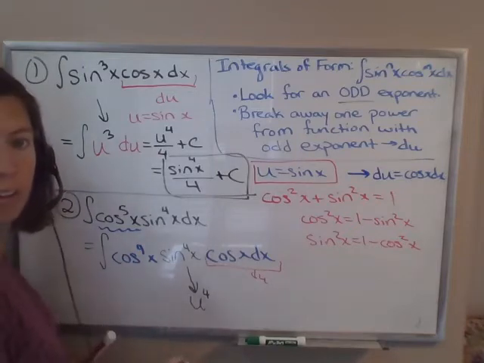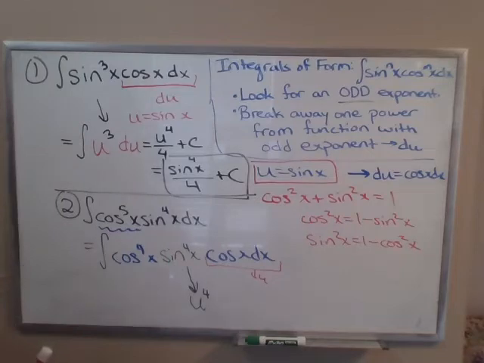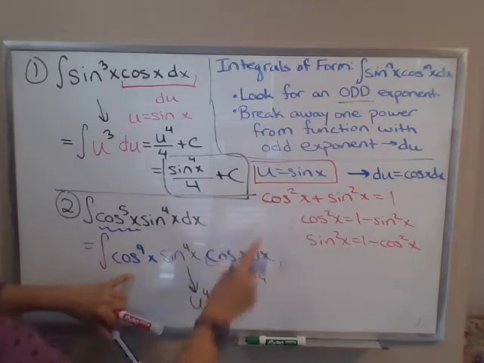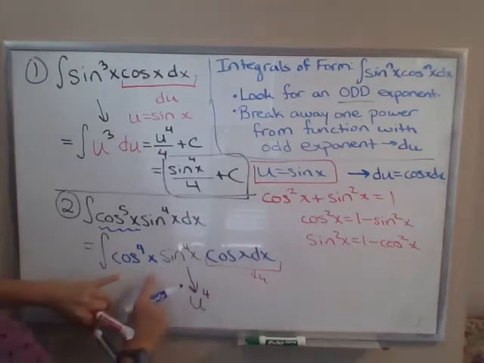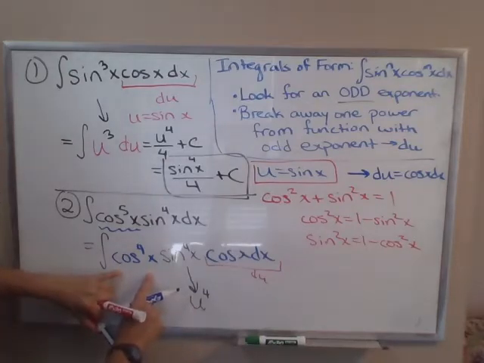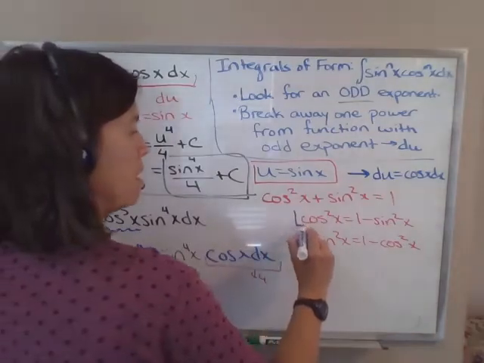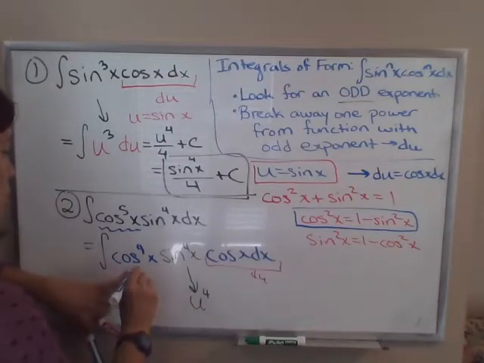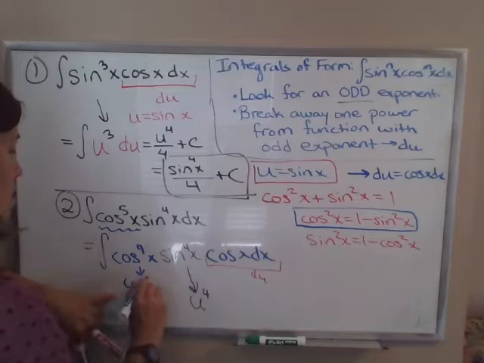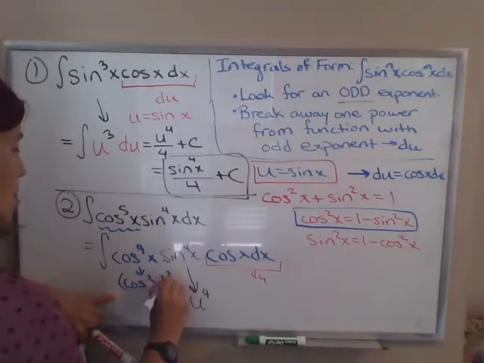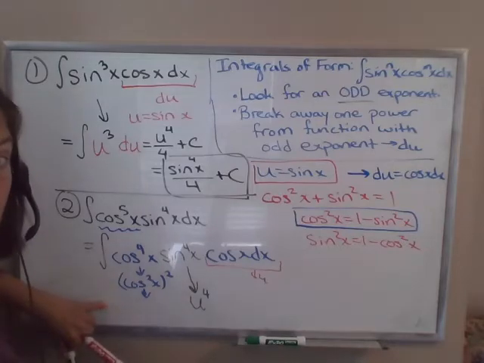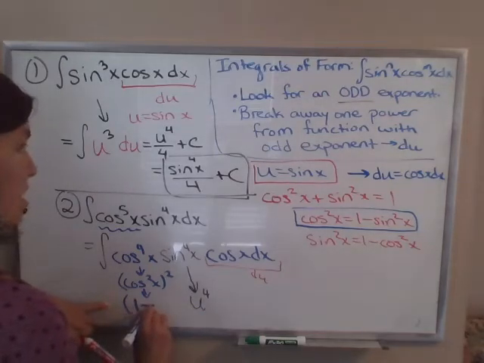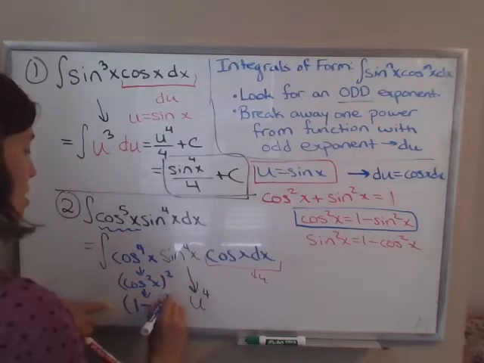Cosine to the fourth, though, I've got another unfortunately placed glare here from the window. Sorry about that. We want to write this in terms of sine because we're trying to use that substitution to solve it. This is going to be u to the fourth. This is going to be du. What are we going to do about this if u equals sine of x? What you can do about it is use this trig identity. Notice that if it's cosine to the fourth, that's cosine squared squared. And so that's 1 minus sine squared squared, which, just because of space, that's 1 minus sine squared. So I'm going to write that as 1 minus u squared squared.